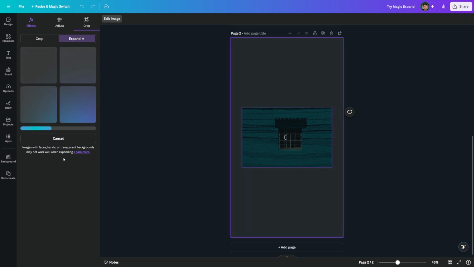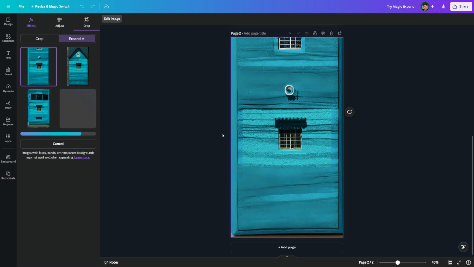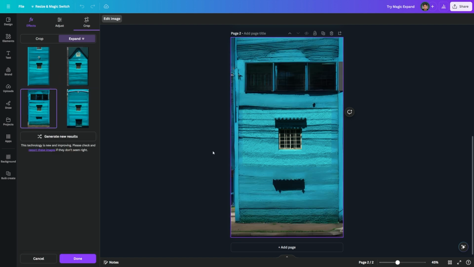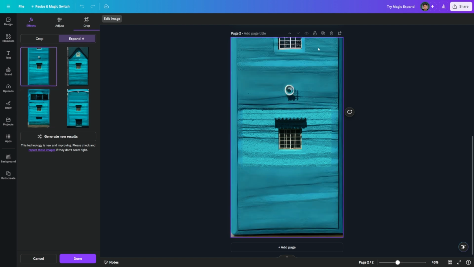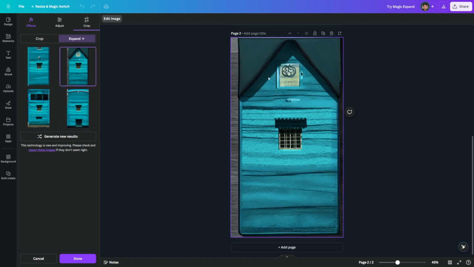But anyway, let's see what it can do with this image here. Okay, this is quite interesting. Wow. Okay, so the second one, this is very interesting. This one's added more windows. This one's added another window and something at the top here. This one's added what looks like a door or a garage door at the bottom down here. I'm not sure what that's done there. And this one seems like it's added a roof. So that's quite interesting. So the images I've used haven't really worked very well.